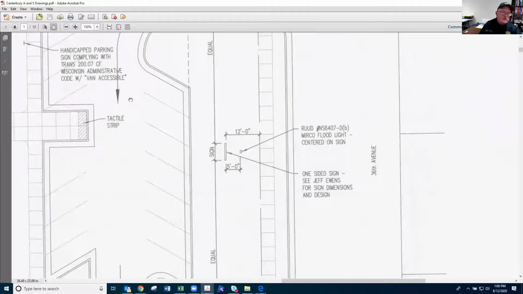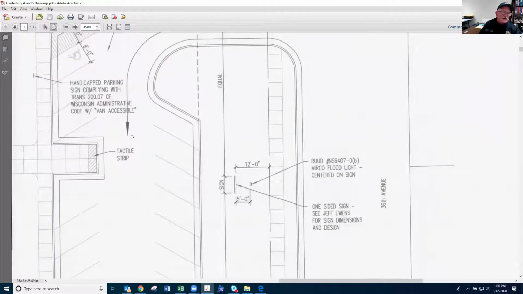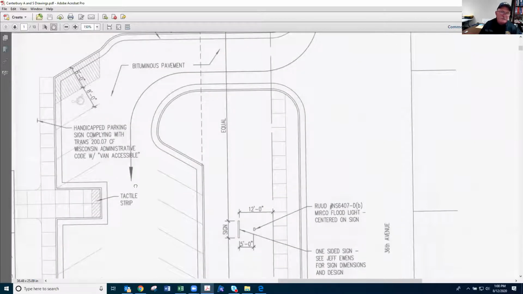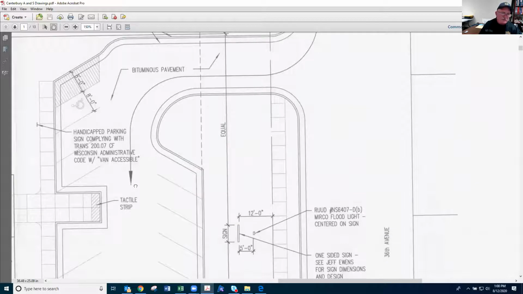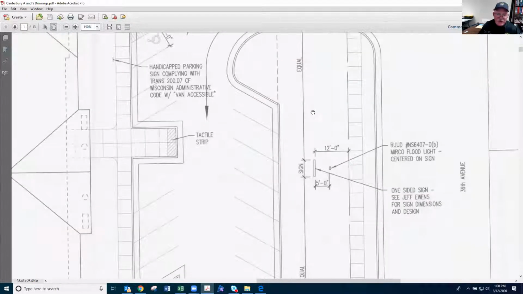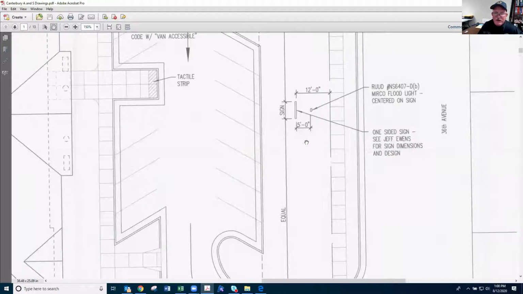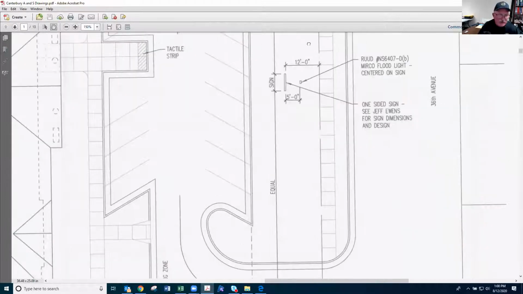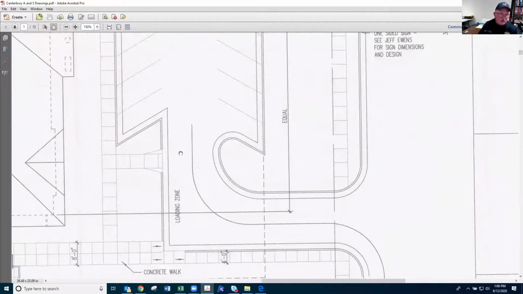They show us different things like our handicap stuff. It'll show us the curbs, the gutters, all this kind of stuff on these drawings here. When we look at them, though, we have to think about different things. Your loading zones.